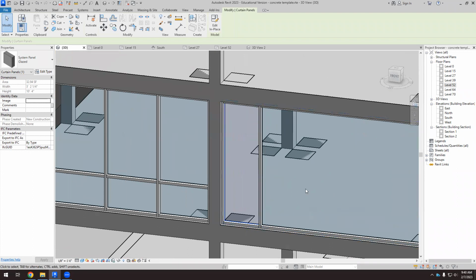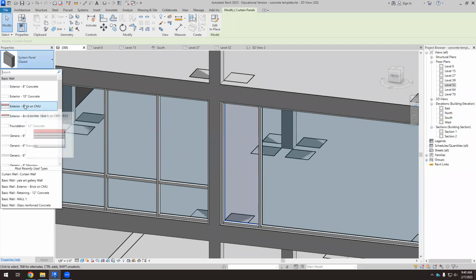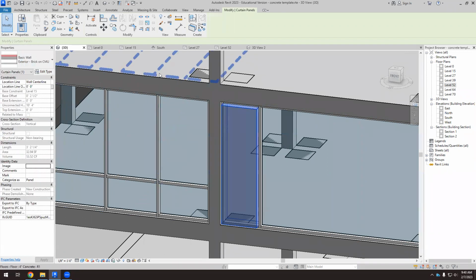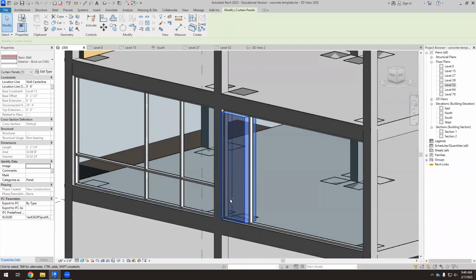I can change this. If I want to create an opaque element, then you go to this system panel. By default, we have glazed, but we can have any wall here. I'm going to do something that doesn't make any sense. I'm going to create this brick wall. Okay, so you see that between these two mullions, I have created a wall.